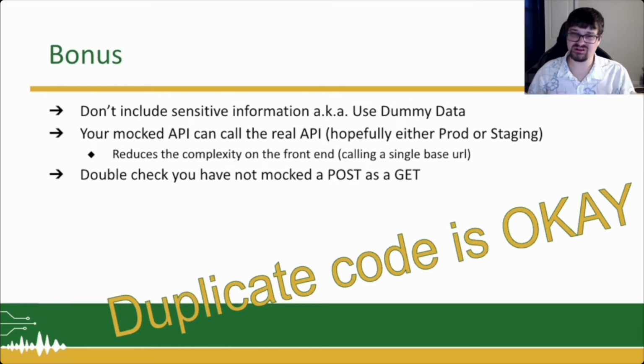Cybersecurity should be something that's in the forefront of most people's minds when they're designing APIs, because there are roaming bots that just look for APIs to exploit. So don't put sensitive information in your mock, please. One cool step that some of our mocks do is you can actually have the API call the real API.